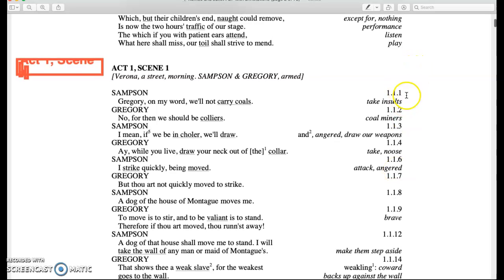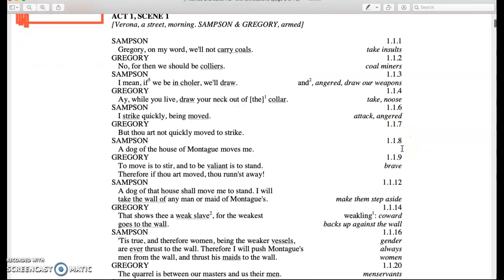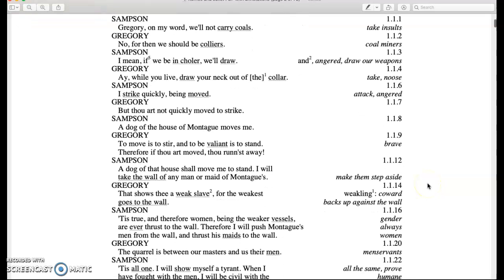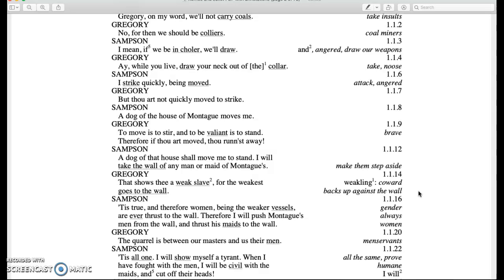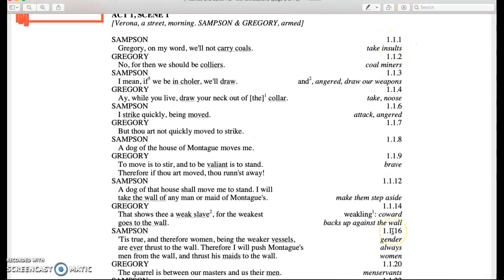The last number on the right-hand side here is the line number. So line 1, 2, 3, 4, so on and so forth. If I ask you a question and I say, okay, it's Samson speaking and it's lines 1.16 through 18, so lines 16 through 18 or 19, you're going to look over here, find line 16. Okay, line 16 through 19 here, and Samson's line. And then you'll reread Samson's line and answer whatever question I'm asking you about that. So that's what these numbers here on the right-hand side mean.